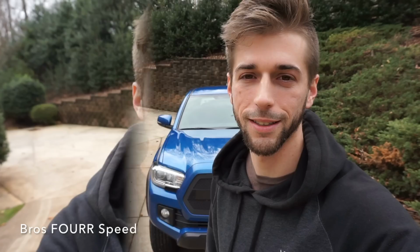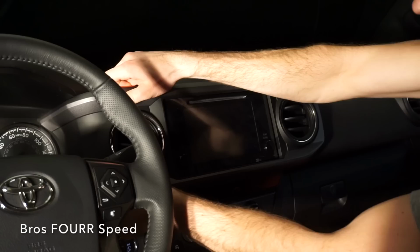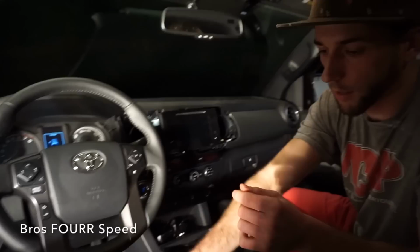So to start off in today's video, we'll be removing the center dash piece along with one trim piece to the left of the steering wheel. So the one that covers the navigation screen, very easy to pop out, you just kind of have to wiggle it a little bit. There's tabs throughout it, very easy to do, just kind of pull a little bit so you don't break anything, but it easily pops right out.